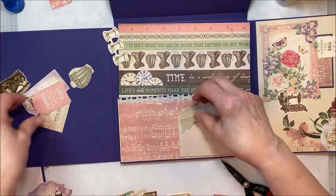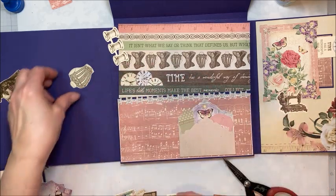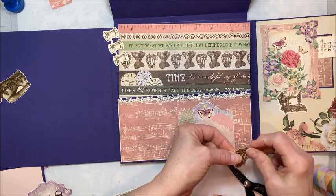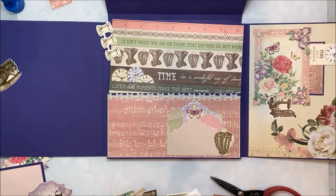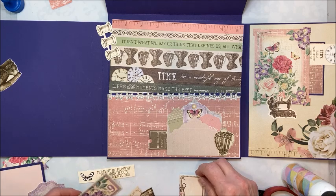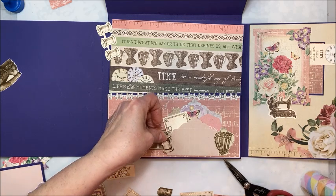And then to go in the pocket, I've got this little trio of tags. Brings in all the colors. And then I've got these little ephemera bits from the paper collection that I'm going to glue down. I actually want to slide this little ticket back behind here. And you can go ahead and put this little journal card in there too. A little spool of thread.